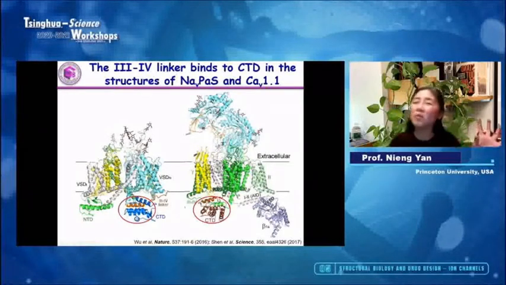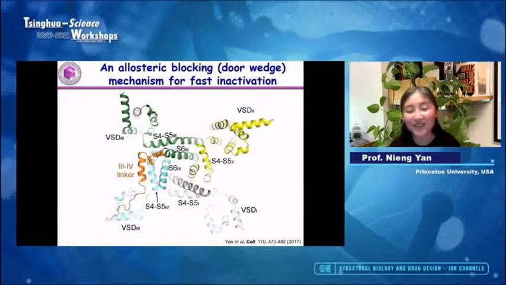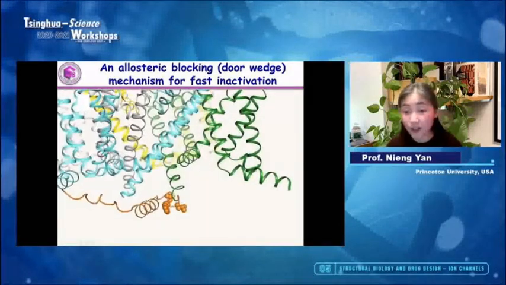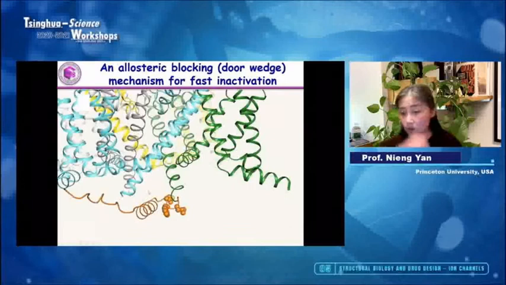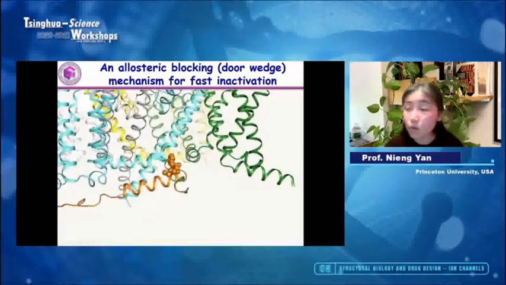So we thought the previous model may be wrong. Fortunately, we did put that in our paper. After we solved the structure of NaV1.4 from first electric eel and then human, we observed a pronounced conformational change of this 3,4 linker. This can be better illustrated in the morph. As you can see, this is the original position in NaVPaS, and in the other structures, this 3,4 linker undergoes marked translocation to place the IFI motif into the pore domain.